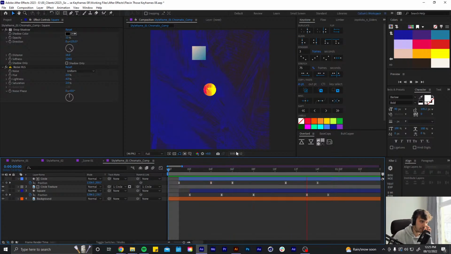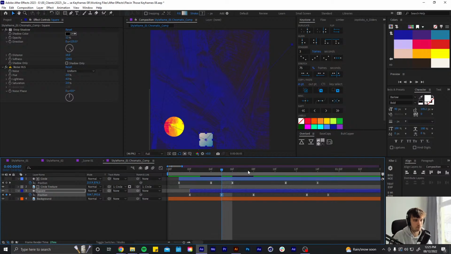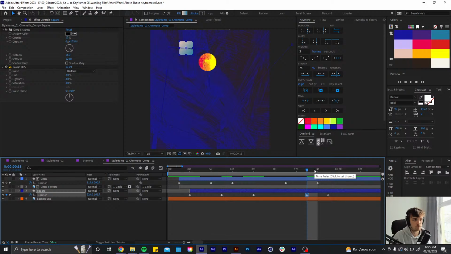Play with these keyframes a bit as well. Maybe it does go higher than the circle.